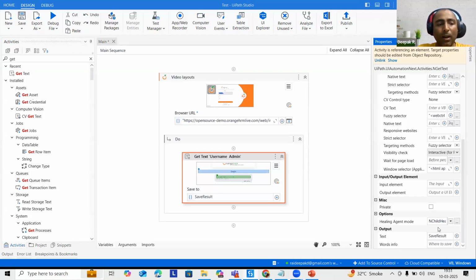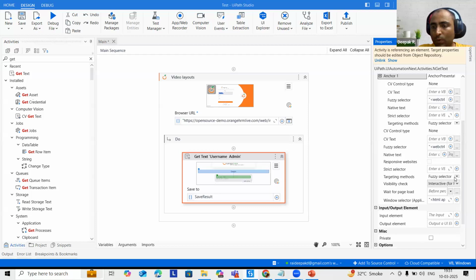Now, next part. These are all selectors. Whichever selectors we have selected, you can see them here. Strict selector, if you have selected image based, native text or computer vision, based on the selection, it will get highlighted.